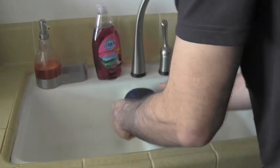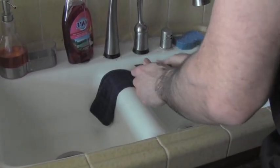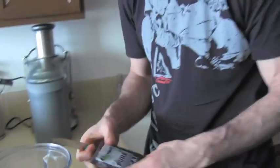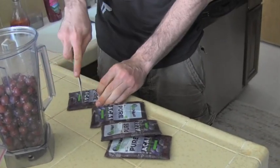One, two, three. One in the center, one, two, three. So you're breaking them into six pieces inside the plastic. He taught me that. Dang, he always has the best technique, okay? Look, one slice, boom. One slice, boom. One slice, boom. One slice, boom.